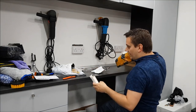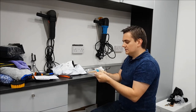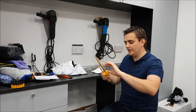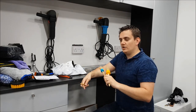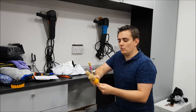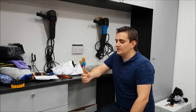Next, where do we go next? More brushes. So these were a bit of a weird one, right? Back in the day, that's a long time ago, I used to have a lot of Autobrite stuff. Not anymore, I hasten to add. And I used to have their DBS brush set, not the plastic one with the red tops. No. They're not good. These were wooden handle brushes with different colour tops. And they stopped making them, and I was really disappointed when they stopped making them. I used to love them brushes.